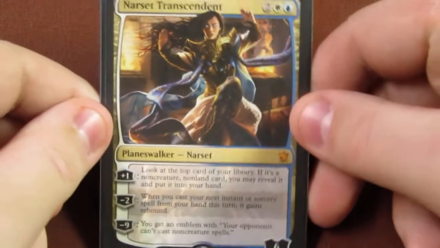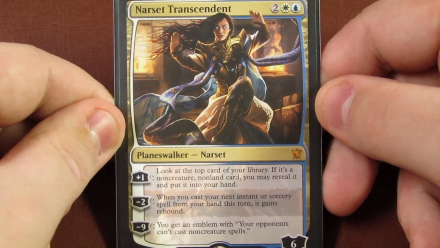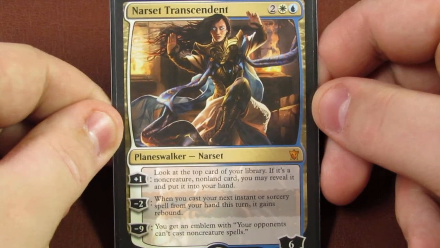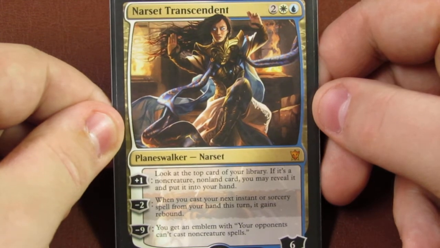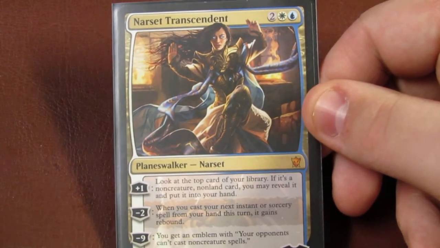We'll start off with the Planeswalkers, just a one of Narset Transcendent from Dragons of Tarkir. I found that she's actually really good for the deck, even just the +1, getting that little bit of card advantage most of the time. So yeah, that's the only Planeswalker. Next we'll get into the artifacts.